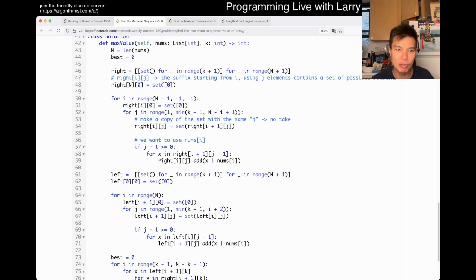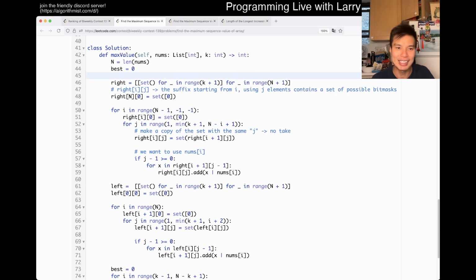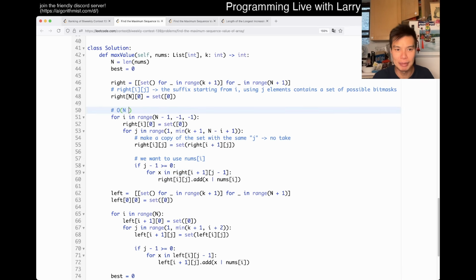So what's the complexity for this one? As I kind of hinted in my rant, this is an O of n loop, this is an O of k loop, and this is an O of bit mask loop, right? Because this is the previous bit mask, and as a result, this is going to be O of n times k times d, as in the domain, which is the number of bit masks, which is 128, right? So that's basically the idea. Time and space is also O of n times k times d, right?